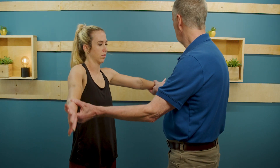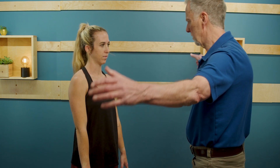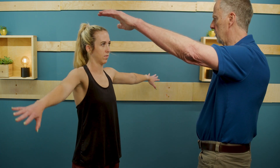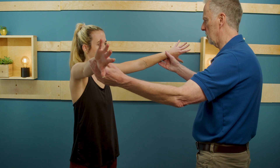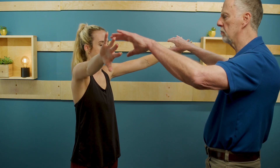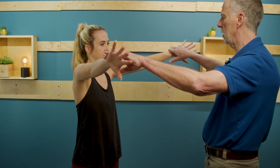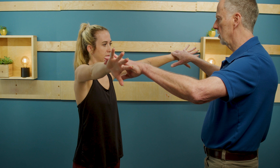I'm going to have you bring your arms up first. Let's start in neutral, and then just bring your arms up and forward a little bit into about 30 degrees of abduction. Hold there. Does that hurt you at all to be there? I'm going to press down on both arms. So now we're testing both arms together, and she's good and strong.